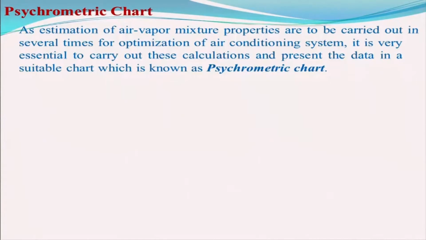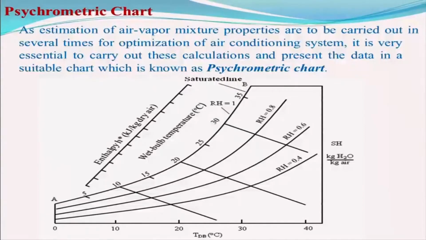As we have seen, it is quite cumbersome to calculate all these things. Of course, nowadays computers are there and you can do all those calculations very easily, but in earlier days there was no such provision. Therefore, people devised a psychometric chart to carry out the calculations, so that it can be utilized very easily on the shop floor, right? They did all the calculations and put them into the picture. So the typical psychometric chart is shown here.